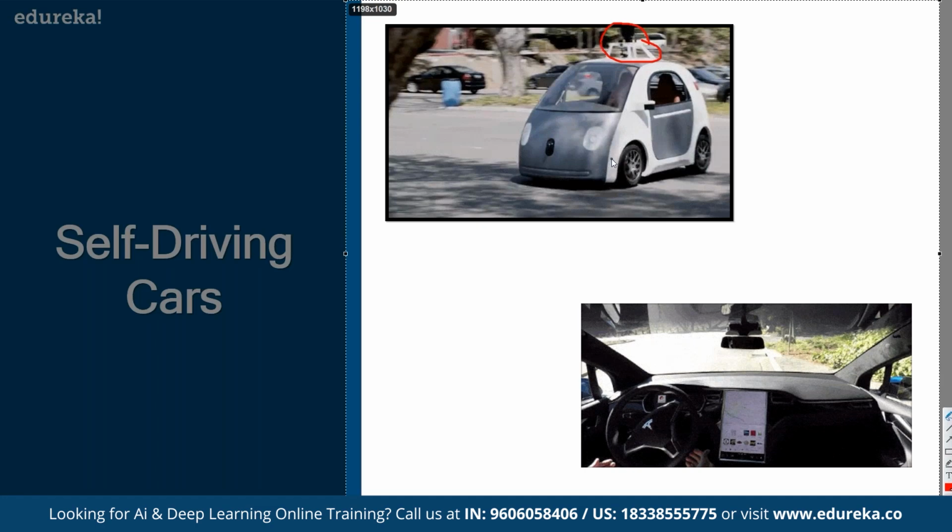It does the pre-processing, and once it does the pre-processing, it identifies, okay, if I have a red signal in front of me, I'm having a red signal, I have to stop. So that is the prediction that my deep learning model is going to give. And with that prediction, this self-driving car or this system is going to apply the brake so that it stops.